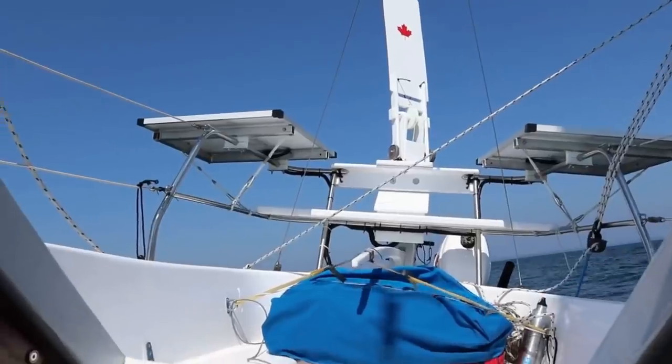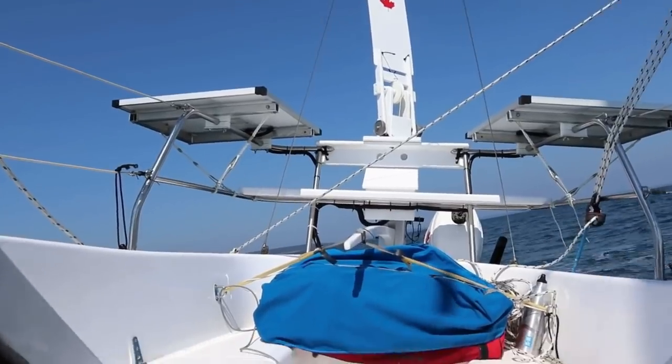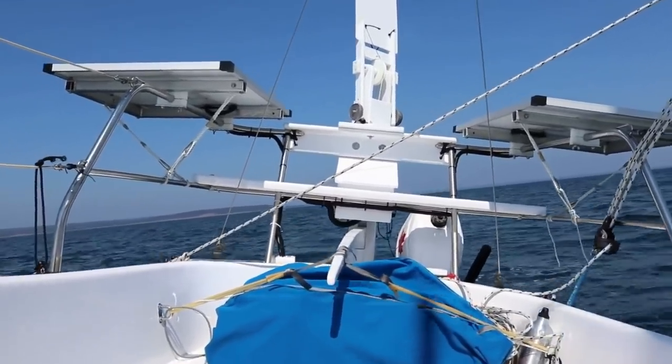Self-steering. When I crossed the Pacific from the west coast of Canada to Australia I used nothing more than sheet-to-tiller steering — a perfectly viable backup, though I now consider it secondary. It's simple and easy to deploy, but operating it is more art than you might imagine. For more precision and ease of use I designed the Mark 3 — the third version of self-steering I've designed — and by far the best, having fixed all the problems of the previous two designs.